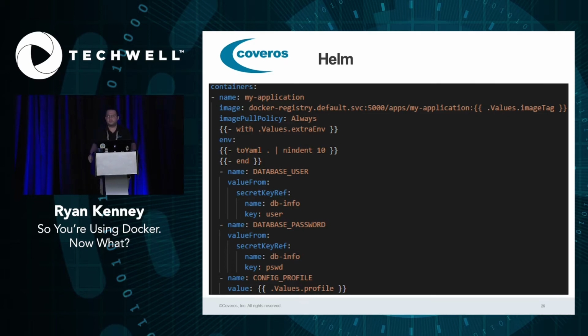What people tend to use this pattern for is making more abstract charts. You can have a hierarchy of charts with Helm, and this allows you to create something more abstract so you can further reduce the need to duplicate things between your applications. So just something kind of snazzy you can do with Helm.